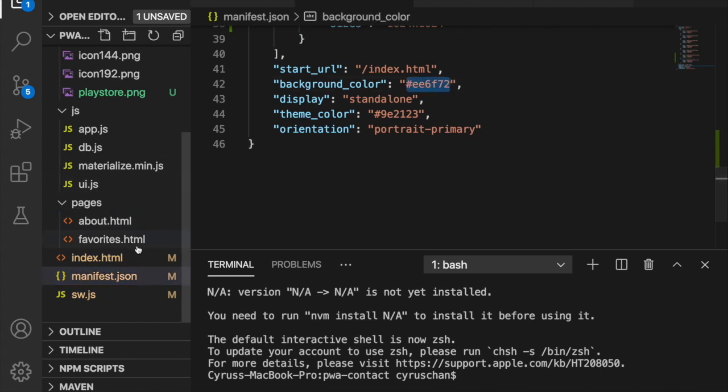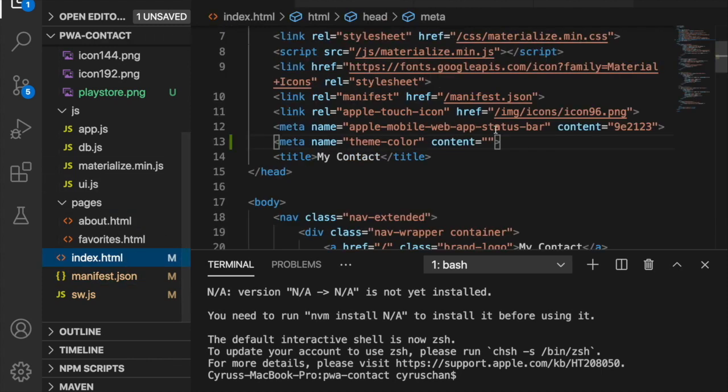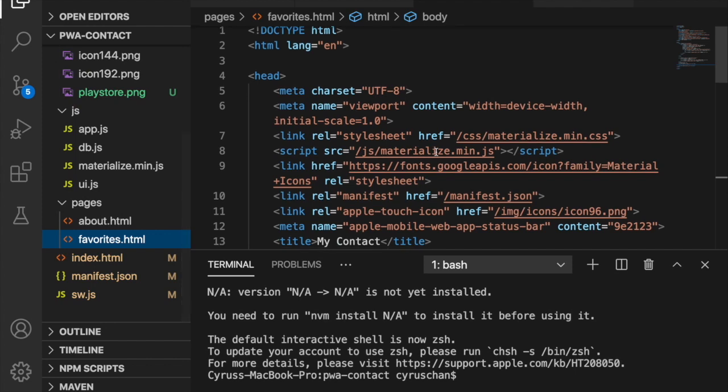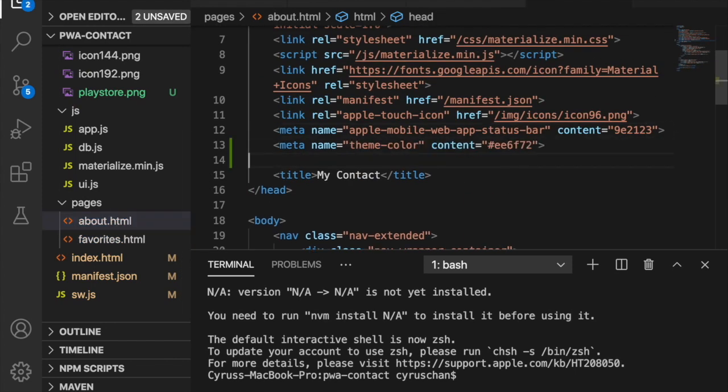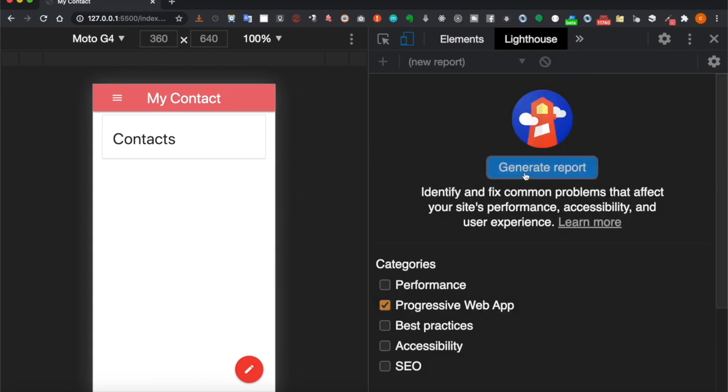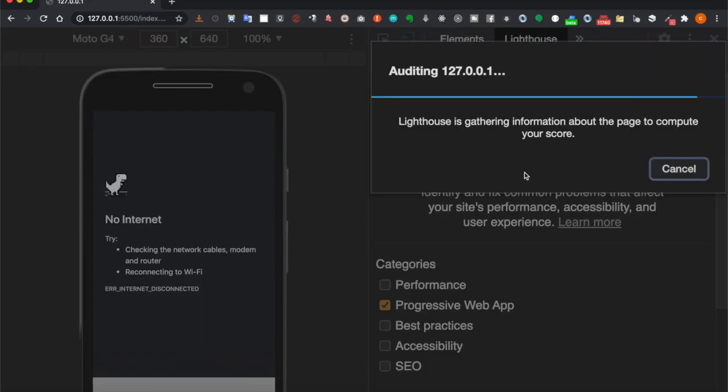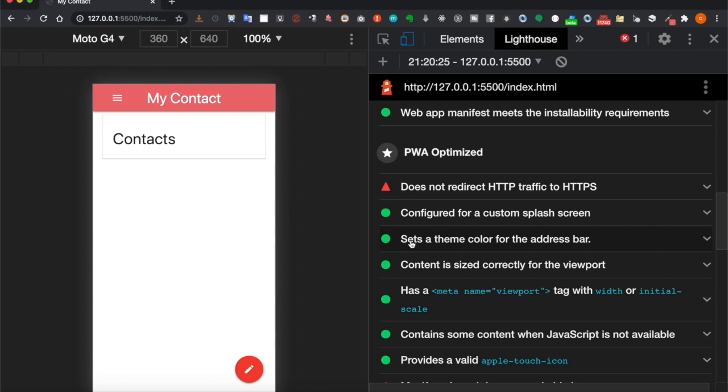We can use the same and paste it to our content, and then we copy and paste to each of the HTML files. Now we can generate the report again. Now you see the set theme color also turns green.